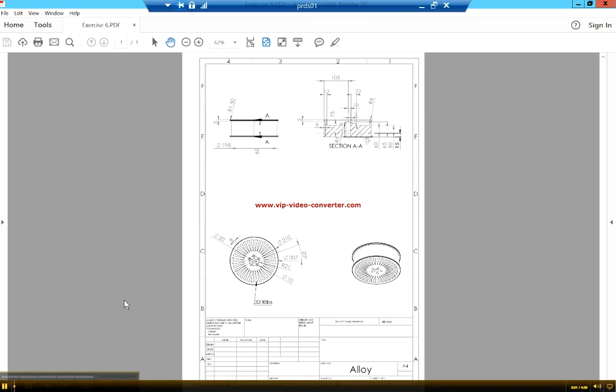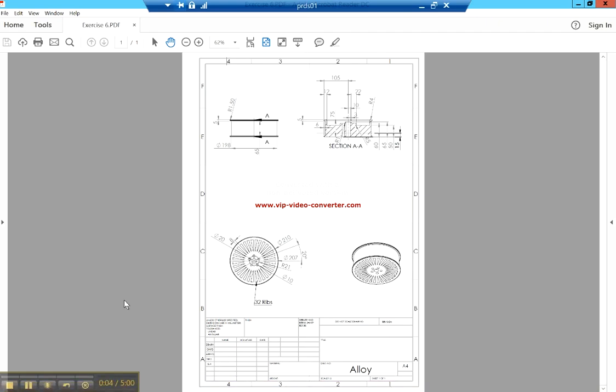Okay, so we're going to start the alloy example. The alloy example is exercise 6, I believe, for week 2. Now if we look at this, if this is the drawing sheet we're given, surely straight away you can see, wow, this is not good. We have an isometric view there, which to be fair actually gives us a nice picture of an alloy.